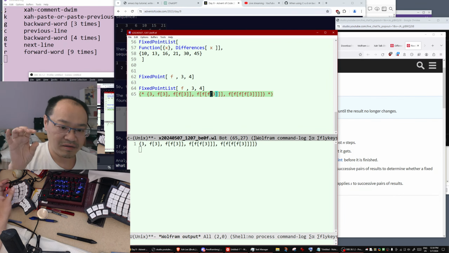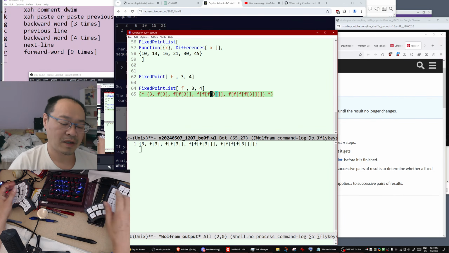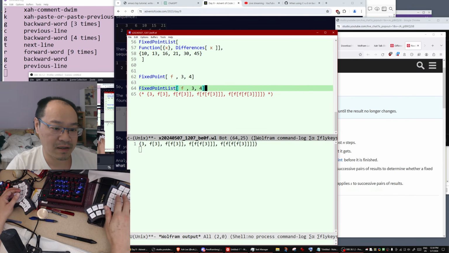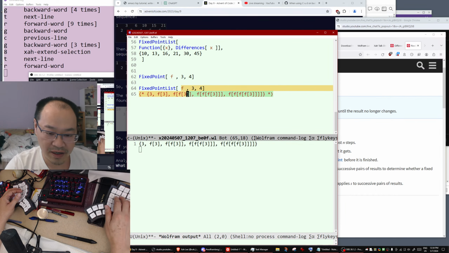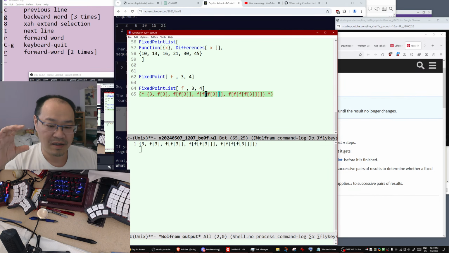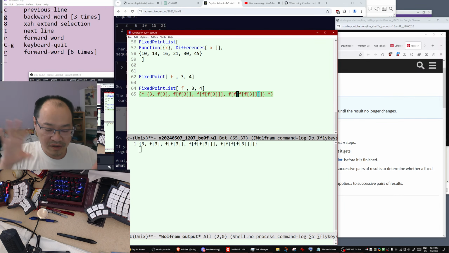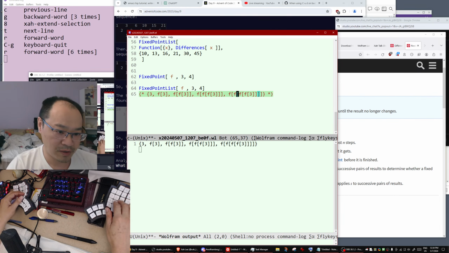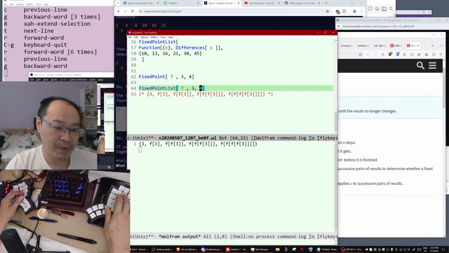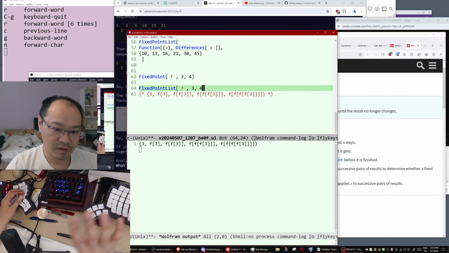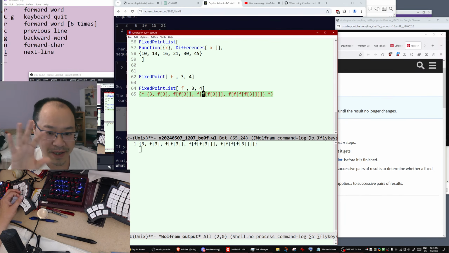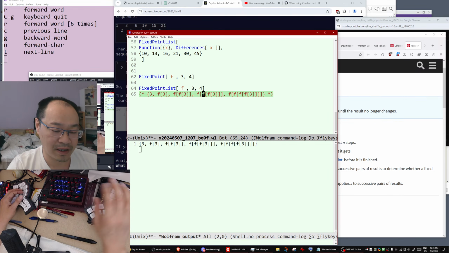Repeat until the result is the same. In this case, since our f doesn't do anything, every time you call it, it just nests. So the result will never be the same, and fixed point will not stop. But you can add an option 4, a maximum of 4 times. So that's why it stops.